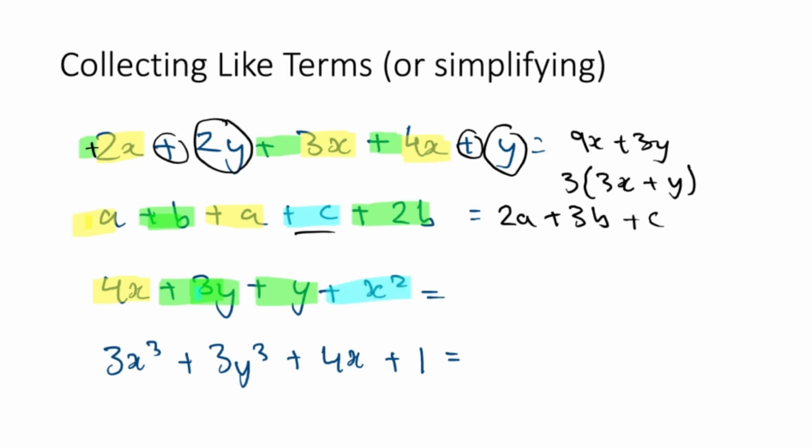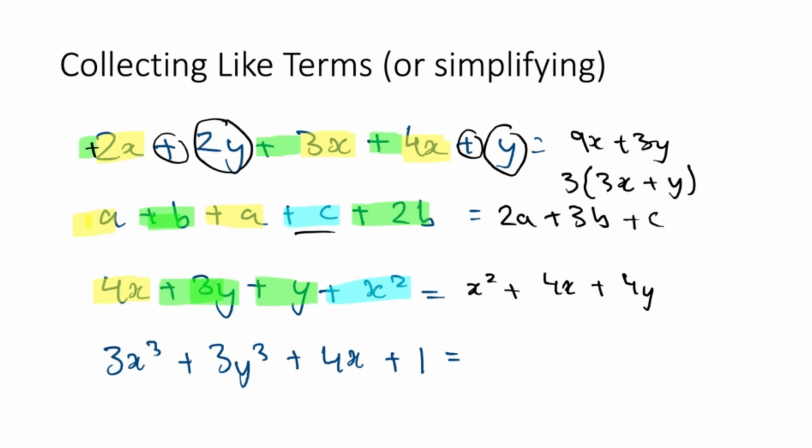And then you have an x squared term. So when you add them all together, by the way, try and add the bigger terms first. Any term that has a power higher than 1, you put on the left side. So starting off with x squared, and then you have 4x, that's the only x term there, and then you add the y terms. So there you go, x squared plus 4x plus 4y.